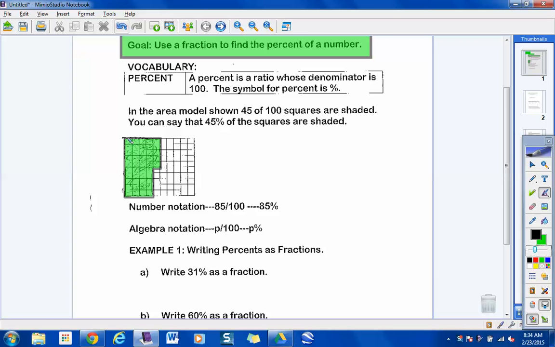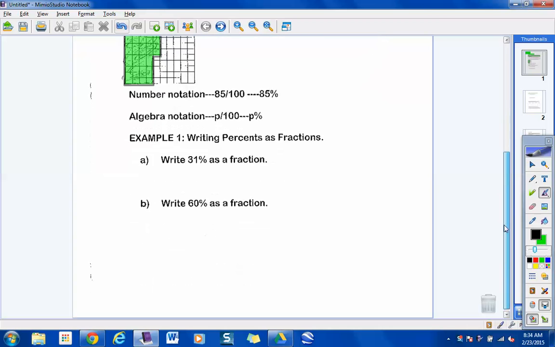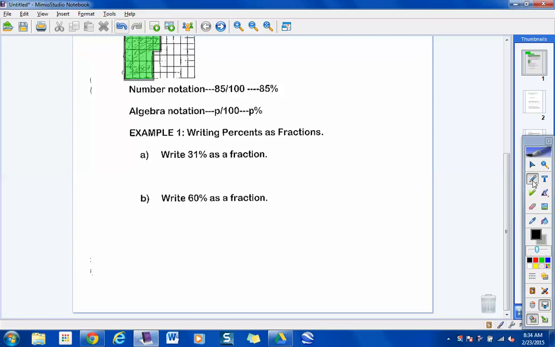Percent. Okay. So example 1, let's just start talking about writing percents as a fraction. Okay. The first one right here says 31%. Okay, 31% means put 31 over what value, Chelsea? Okay, so this is simply going to be 31 over what? There you go. Okay, now my question to you is this: can 31 over 100 be simplified anymore as a fraction? You can't. Okay, 31's prime already, isn't it?